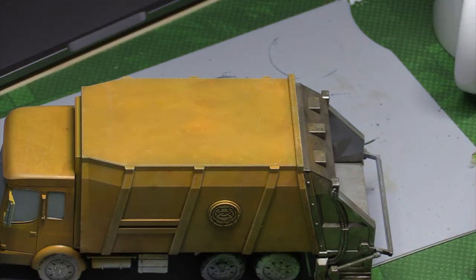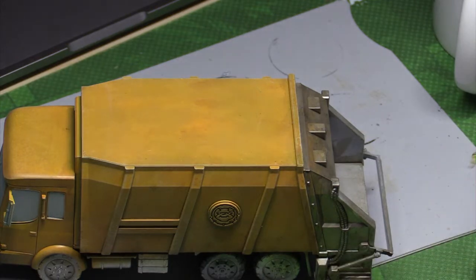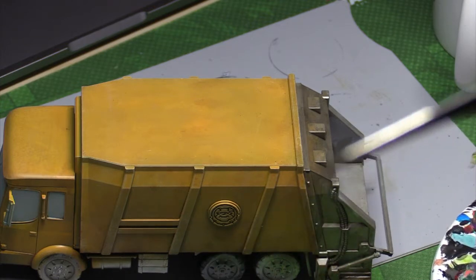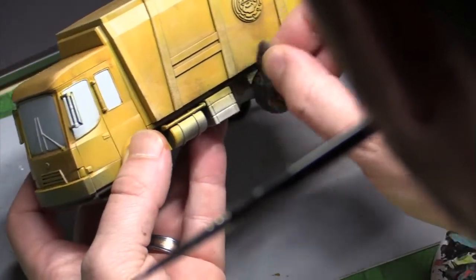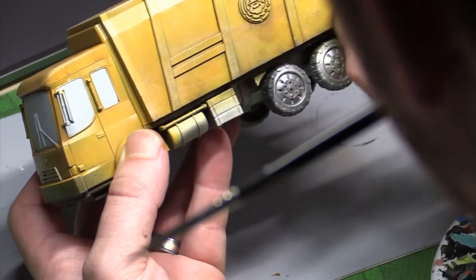Another thing you can do with it is chipping, really well. Same idea, but I grab some black metal or some dark steel, or you can use bright steel, depending on how strong you want the effect to be. I'm going to go with some darker steel though. Again, just get some on the sponge, tap some of it off, and then come in. See, there's going to be little chips right here. And you can actually layer these on top of each other if you take your time and do it really well.